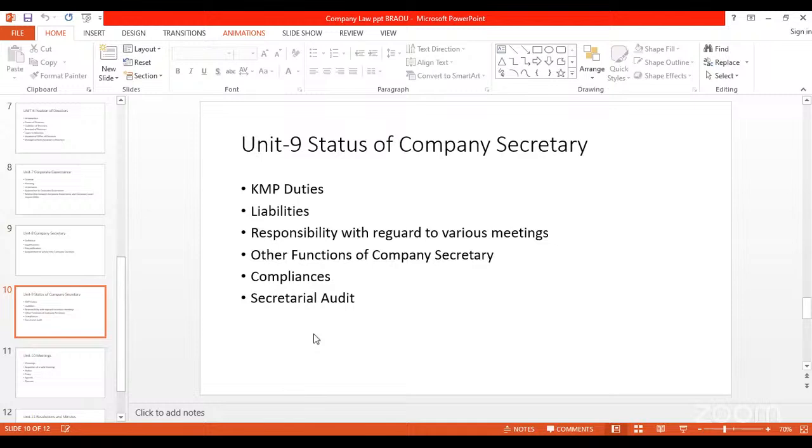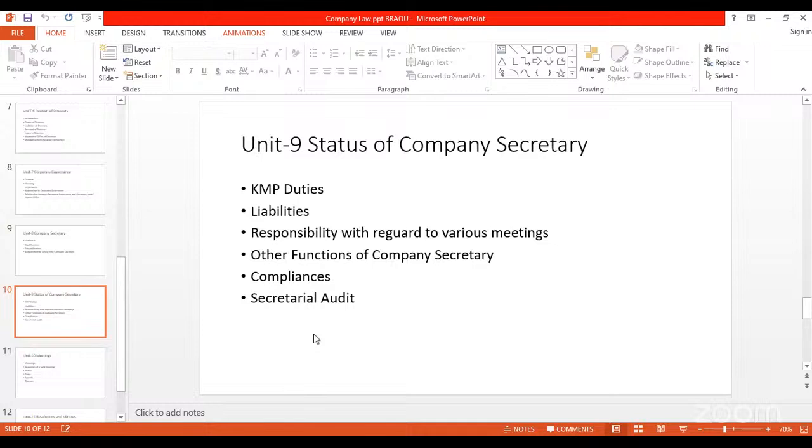Yeah. So we need to discuss the rights and powers. Well, a company secretary enjoys certain rights. Some of them are conferred by the Companies Act, while some other rights arise out of agreement between them and the employers. So, a company secretary has a right to supervise and control the secretarial department of a company.